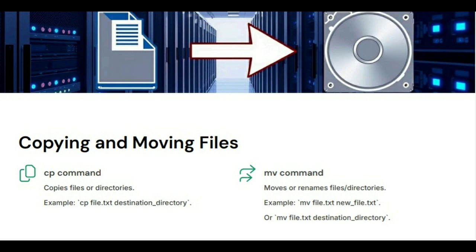We can use various options with the mv command. -i prompts before overwriting a file. -u moves only if the source file is newer than the destination file. -n prevents overwriting of existing files. -v displays detailed output of the move process, and --backup creates a backup of overwritten files.